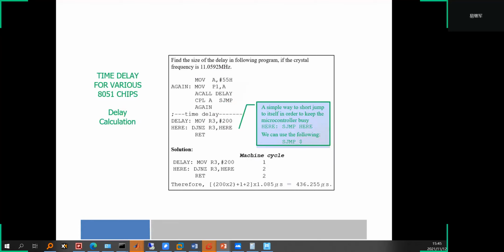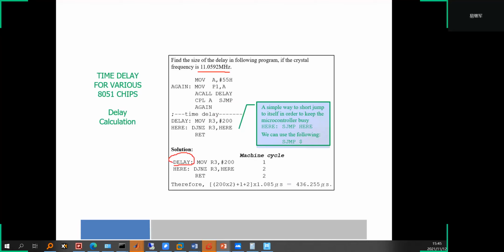This is another example. Find the size of the delay in the following program if the crystal frequency is given. Here is the delay subroutine.